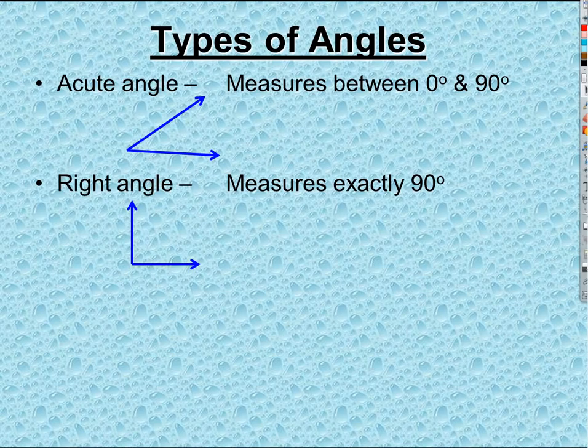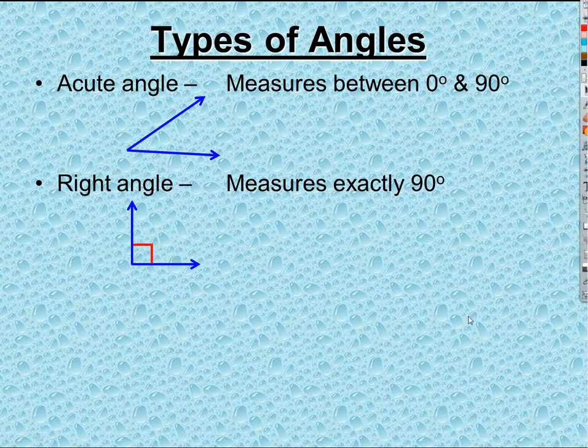Maybe I'm just a crappy artist, which you'll find that I am, and I didn't mean to draw it to look like a right angle, and I just did. Maybe it's not supposed to be. Or what if it's something like 89.997 degrees? Can you tell the difference between that and 90 by looking at a picture? No, you can't. So what we need is the right angle symbol. And then that tells us, even if it doesn't look like a right angle, it is a right angle.